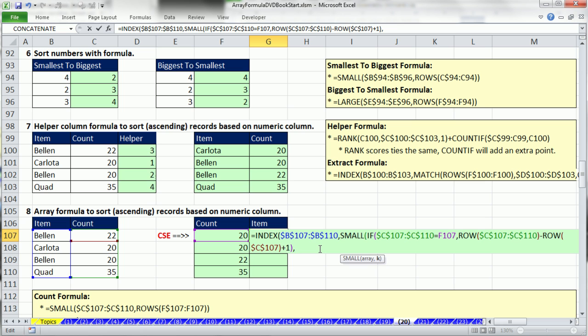Now get this. So far, every time we've had a data extraction formula, we put rows or columns for the K. Think about this. Rows of this cell would give me 1, 2, 3, 4. It would work for the first two, but since 22 has only one relative position, that means the small will be spitting out only a single number.